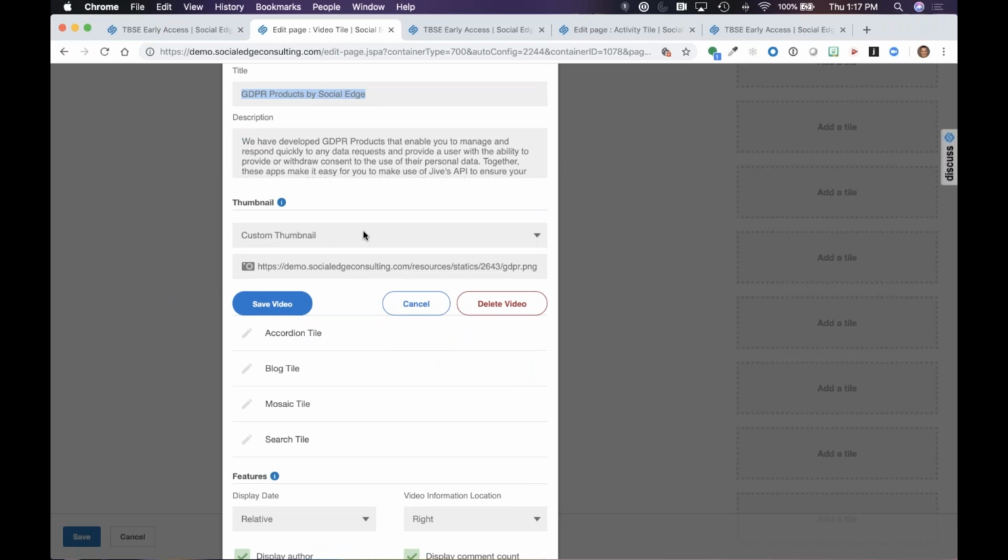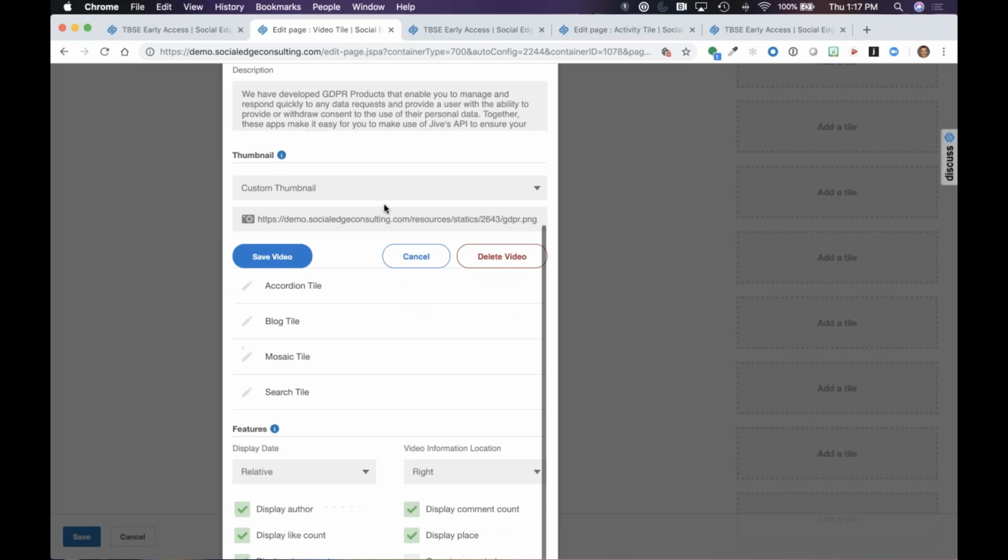As you know, with Jive videos, there isn't a way to specify which video freeze frame or still gets added. So you have the ability to overwrite that thumbnail, either from whatever Jive or the external source is going to provide, or you can provide your own custom thumbnail. All the videos that you saw on the front page are all using custom thumbnails.